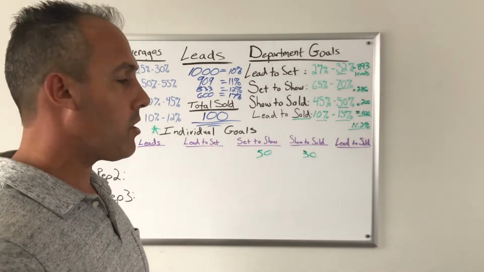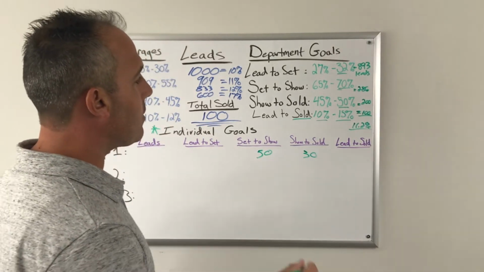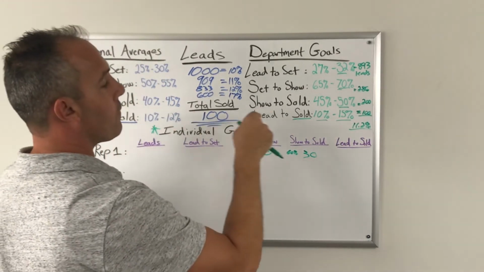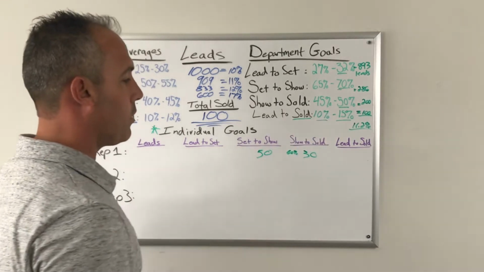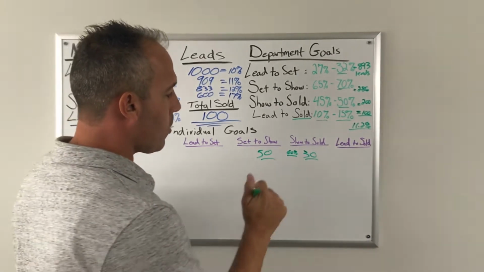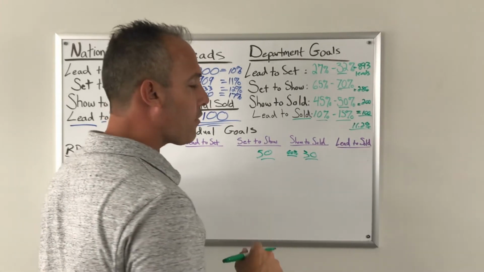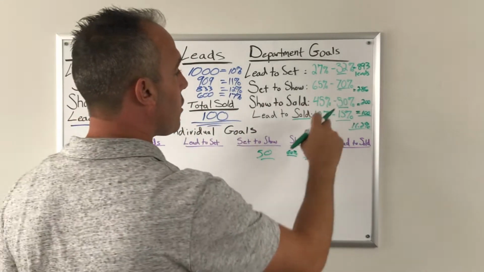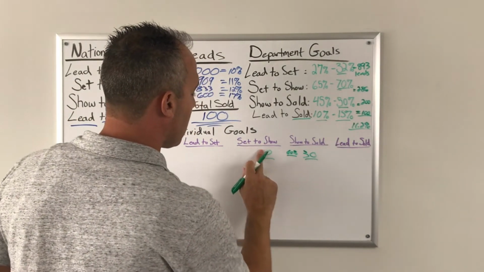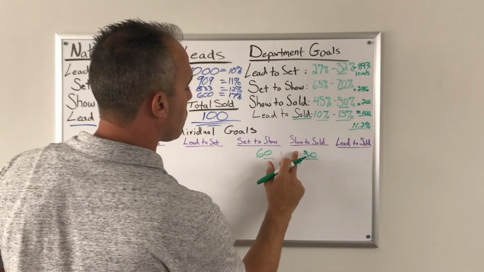So let's look at what this ratio looks like real quick. If I divide 30 into 50, that means I'm going to have a 60% show to sold ratio. Now, averages are between 40 and 45, and 45 to 50 is your goal for the department, let's just say. So you can make an adjustment here or here. You could say, okay, what you're telling me might be a little difficult to do. What's the more important number to you? Well, I want to have 30 sales. That's my most important. And let's just say you're closing at 50%. So when you do 50%, you just double that. So you need to change this from 50 to 60. So now you have a 50% show to sold ratio.